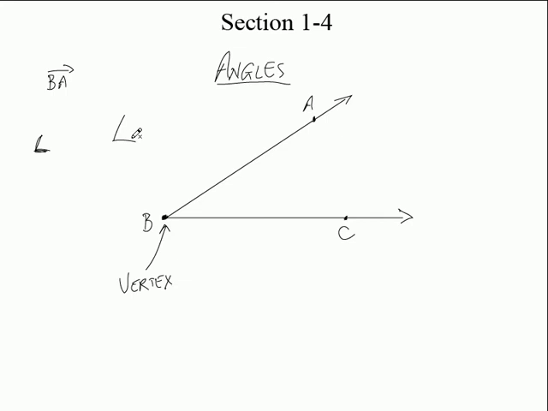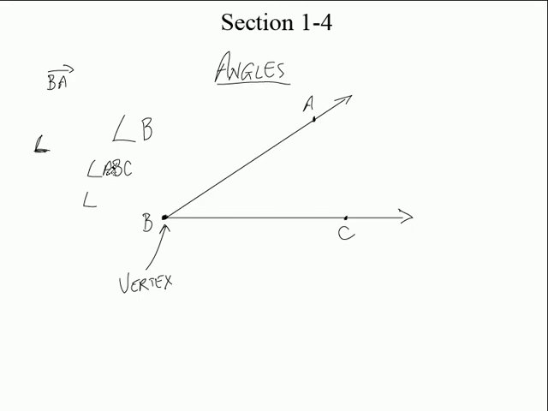All right. So anyway, watch this. This is an angle, and you could just call it by the vertex, the point where the vertex is. So if I wanted to, I could just call it angle B. All right, that's one possibility. But here's probably a better way to do that. Use 3 letters. Now, the vertex is an important point to this angle, and so if I'm going to use 3 letters, the vertex always has to be in the middle. Everybody hear that? You might want to jot that down if you can't remember. So what's another way I could call this? I could just call it angle B, or I could call it angle what? ABC. Good. Because B is in the middle.